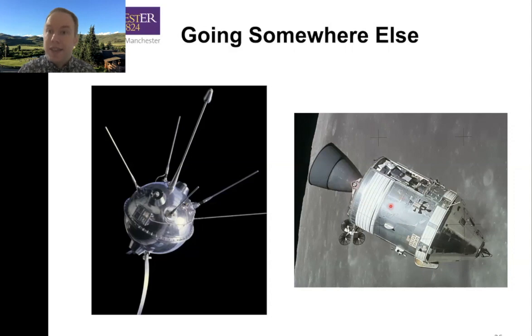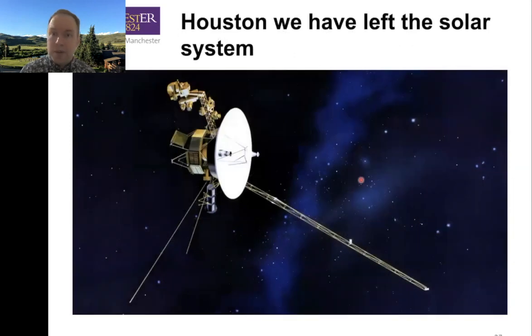But this set the stage for what we can do and what our extremes are. Now, to give you an idea, the NASA budget for the lunar system was about 1% of GDP per year in the US. NASA's budget today isn't really any higher in real monetary value, but it's a much smaller percentage of GDP. But that was just the race, and they decided to do it. They did it because it was hard and it showed the capability and the standard. But keep in mind, one of the things about going into space is everybody was afraid we'd use it as a weapon system. And going to the moon, not a really good weapon system, but we can do other things with it.